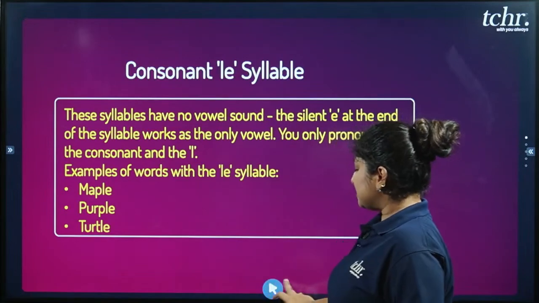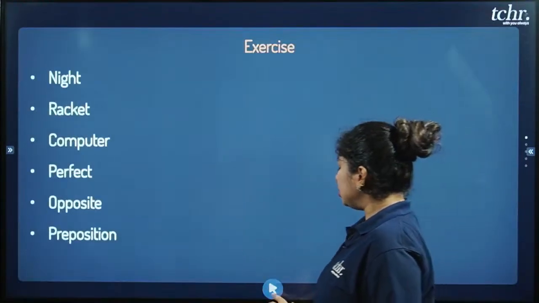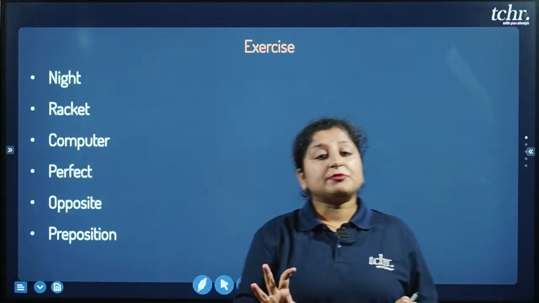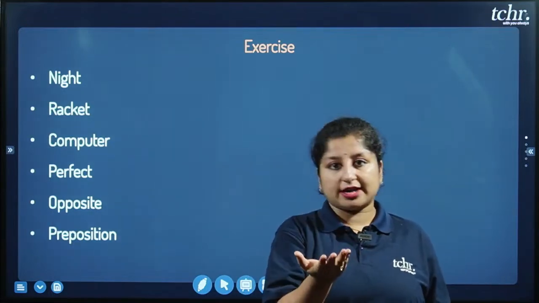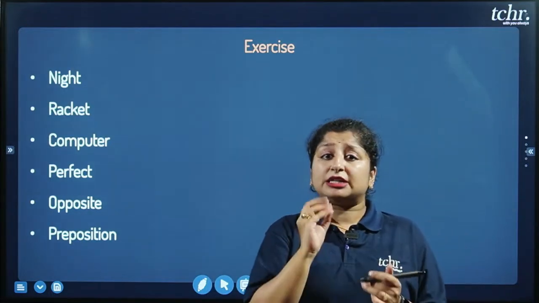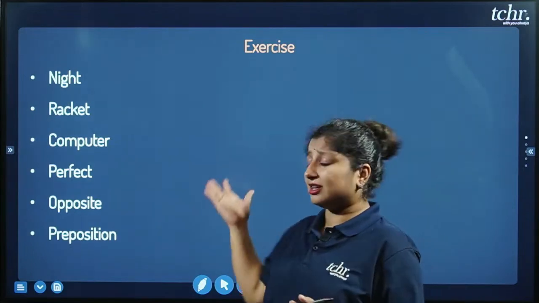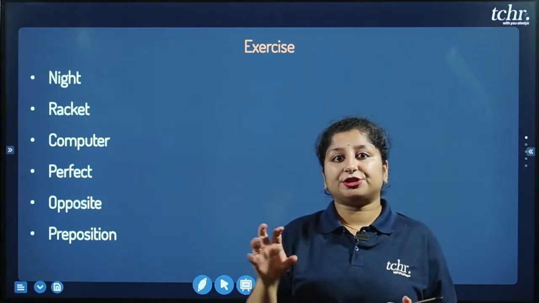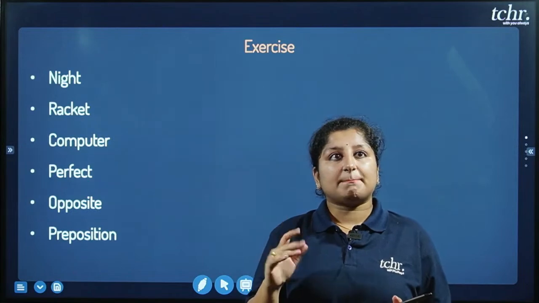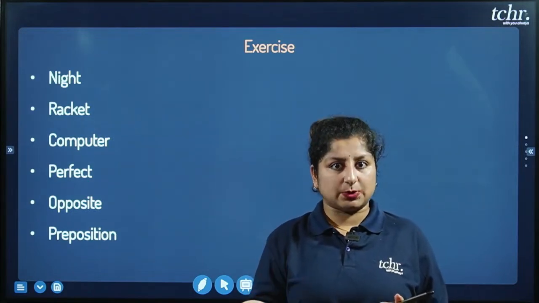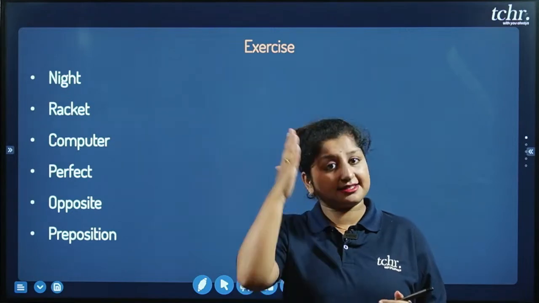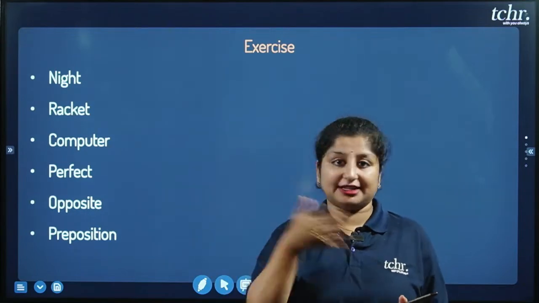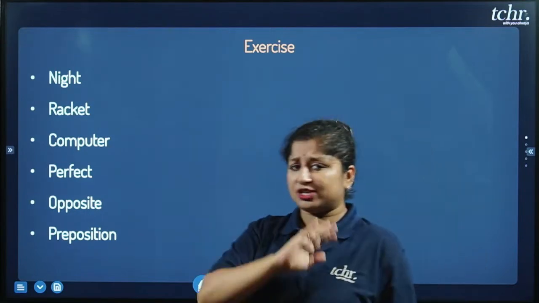That's all, dear students. I just wanted to give you a brief, a bird's eye view about the entire concept called syllables. ಯಾಕಂತೆ ಹೇಳಿದ್ರೆ, of course, when it comes to your exam perspective, they only ask you how to count how many vowels are there in these particular words, and then how to write them. I'll show you now. But otherwise, I just wanted to give you those types. ಯಾಕಂತೆ ಹೇಳಿದ್ರೆ, in maple, there is a vowel in that, because just because the L sound is getting highlighted, that doesn't mean there are no vowels. So you should know how to categorize them also.